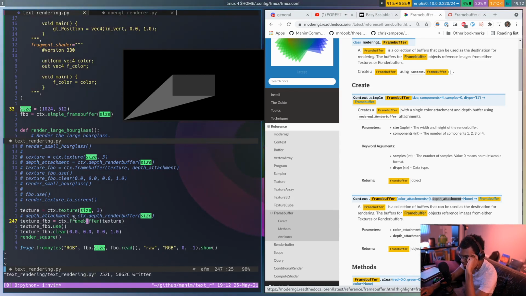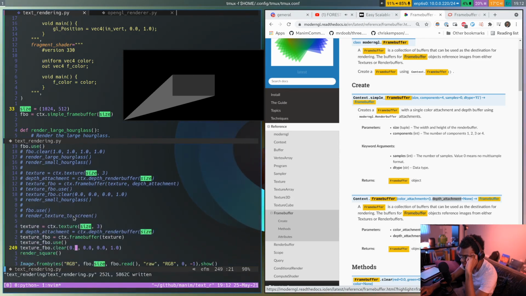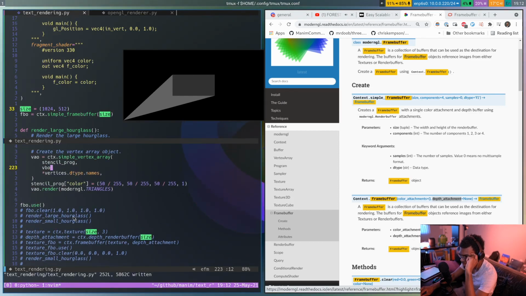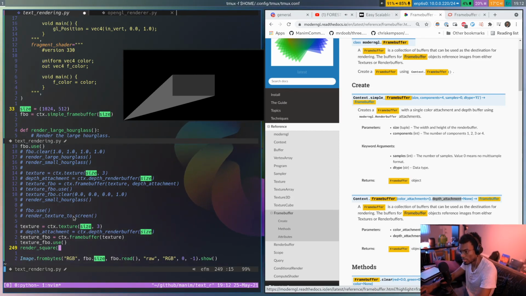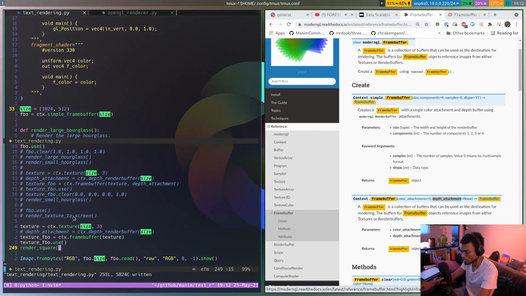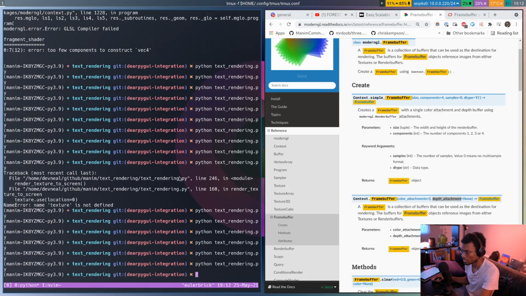So I'll initialize this texture, make the frame buffer, use that frame buffer, clear it to nothing. Done with the default is if you don't clear it, but I think I should just not clear this. Then I'll render the square. So this will have a black screen, and it should have a black screen because I rendered to the texture instead of the screen.